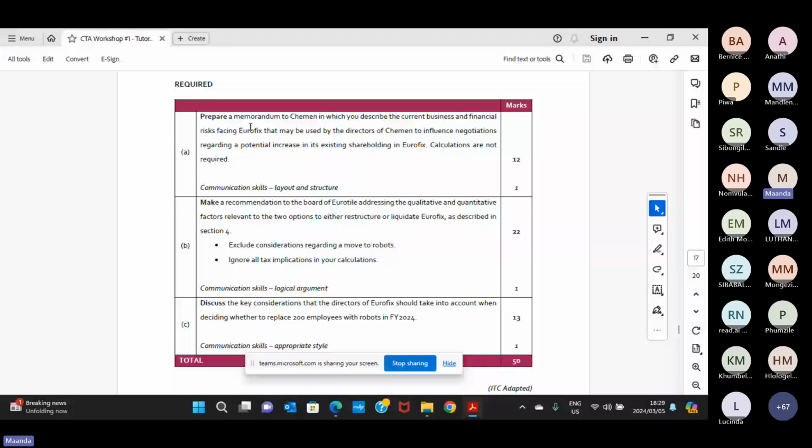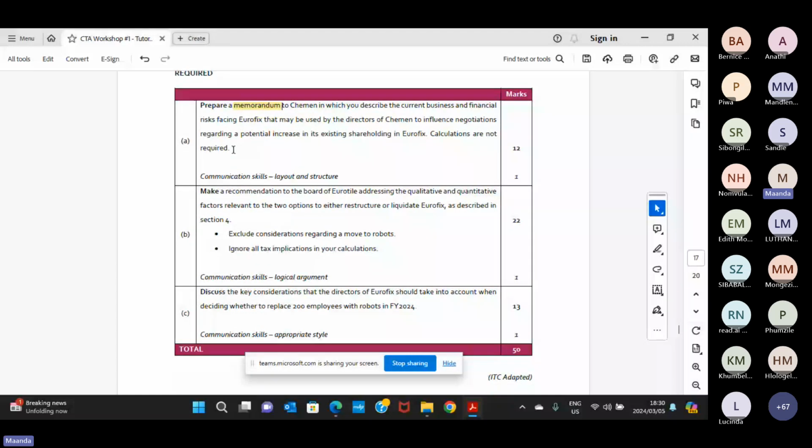And in doing CTA, you need to make sure that you get all the free marks. There are marks that are there for the taking, and if you don't get them, it is very hard to pass, right? Because now you'll be forced to go and do technical things, or else there are free marks that are available to you. So one, I have to do a memorandum.